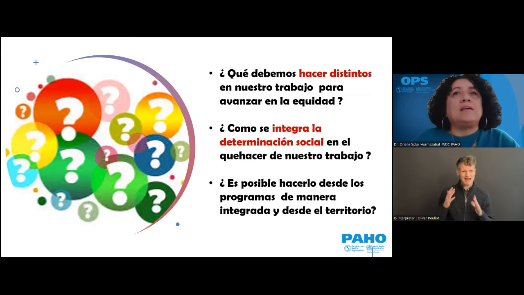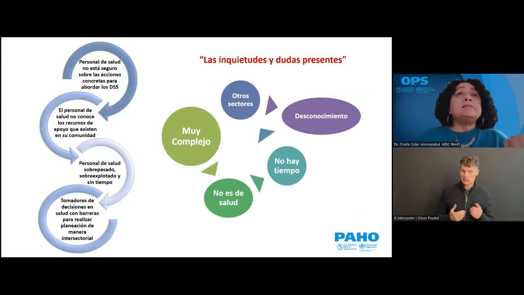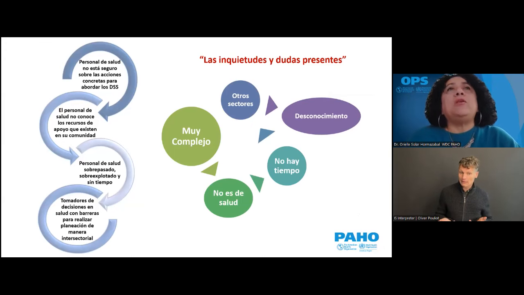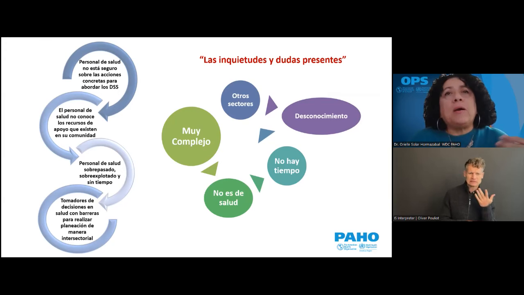So what should we do differently in our work so that we advance equity? How do we totally integrate social determination in our job? Is it possible to do this from our programs in an integrated manner and from the territory itself? And within this framework, we know that we always have doubts and questions. On the one hand, this is complex. This has to do with other sectors.